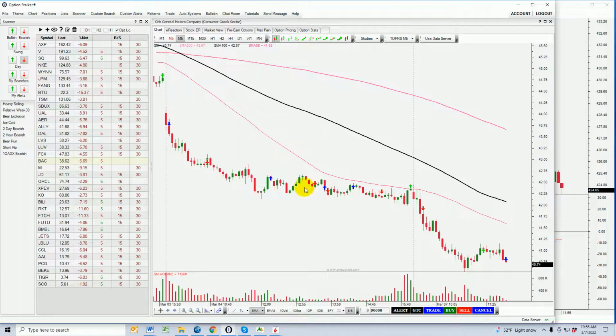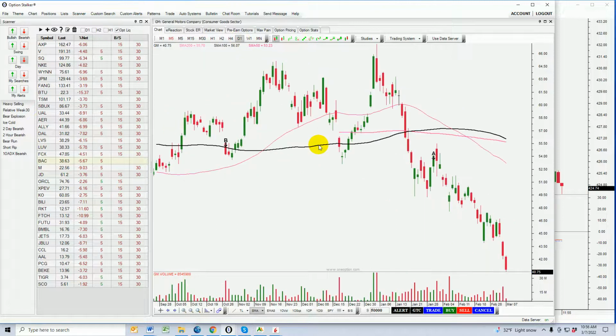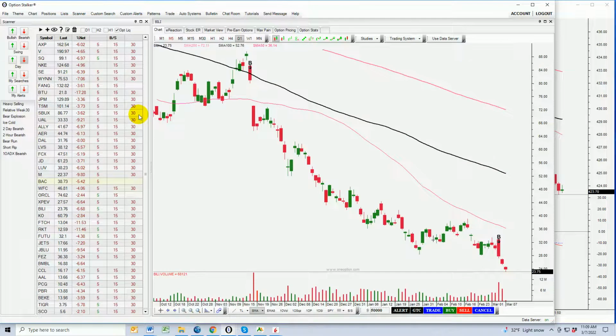That was my short of the day. You can see how the stock, this is about where the video came out. You can see how it has continued to decline the entire time. Going to the daily chart. Why did I like it so much? Breakdown through horizontal support, long red candle closing near its low. Follow through today. We'll be looking for a similar type of pattern, multiple time frames.